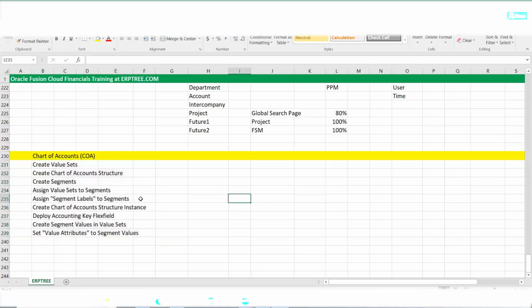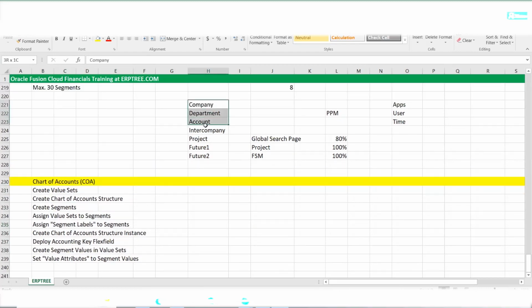Another point, let me explain. Segment labels. We need to assign segment labels to segments. Which labels do we have to assign to which segments? Let's talk about it. You take this example only. So which segment, which label needs to be assigned?